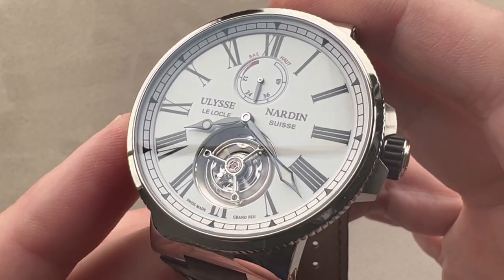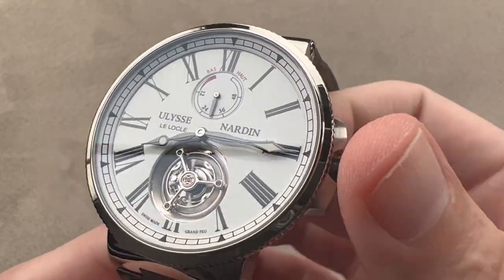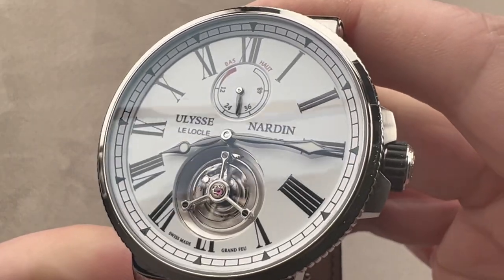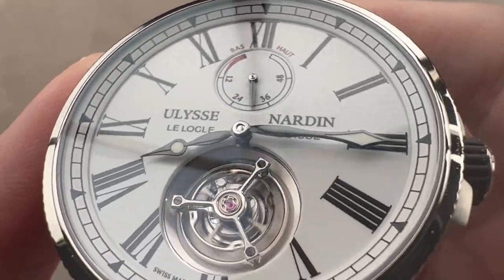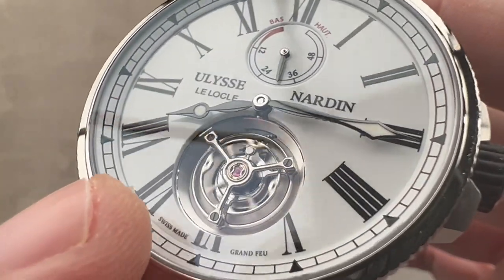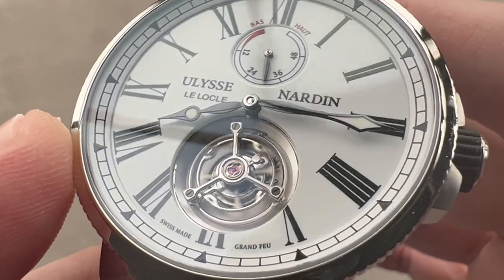Enamel can be very difficult to create because rejection rates tend to be very high. The material can crack, it can warp, it can even explode in the oven — all of which has been known to happen, which is why traditionally enamel is very expensive, and high-grade enamel like this even more so. There's cheap enamel out there — you can get it on a Seiko Presage — but it won't be as smooth as this, and around cutouts or multi-planar drops you'll find that the Seiko enamel looks its price, whereas this is flawless.